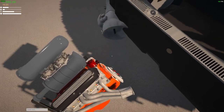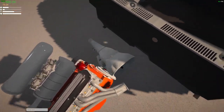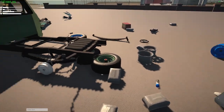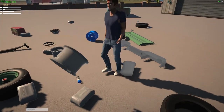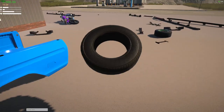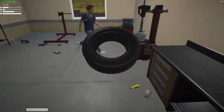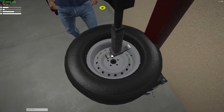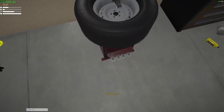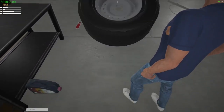I'm trying to put this somewhere so it don't spaz out, but I can jack up. I don't think there's a possible. Oh, wait. Let's see. I put it up under here. Bring that tire, Bob. Slap these on. Alright. Now place that on here. Now click down here on the pedal. Like, look at the pedals. Left click. There you go. Oh. Yeah. Here, hand me that one. Yeah, that's how you do it.